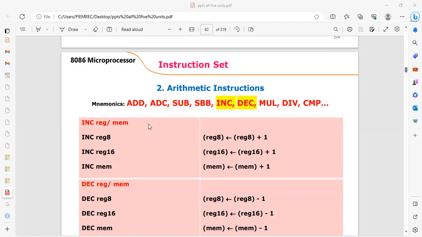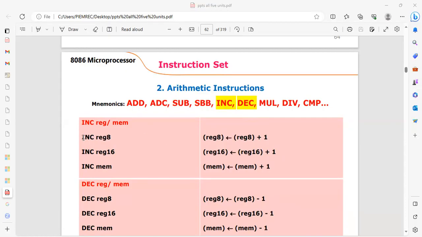What will happen if we use the increment instruction? After the execution of this instruction, the content of the register or memory will be increased by 1.